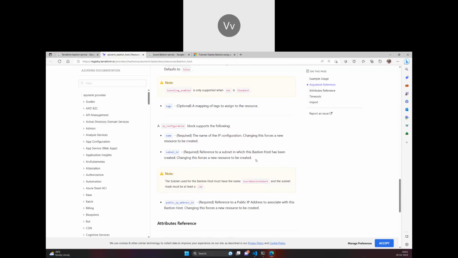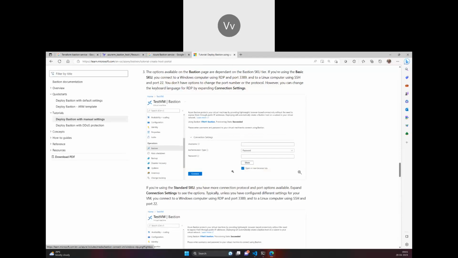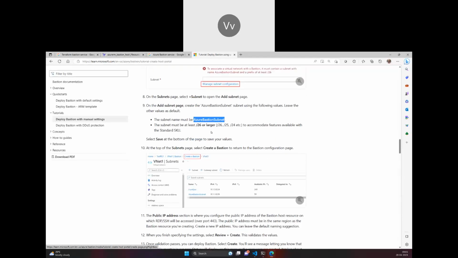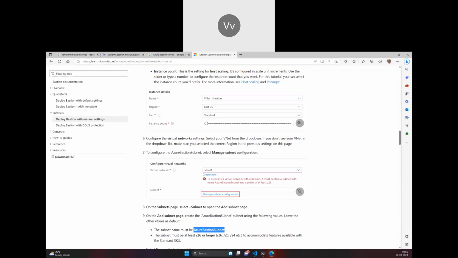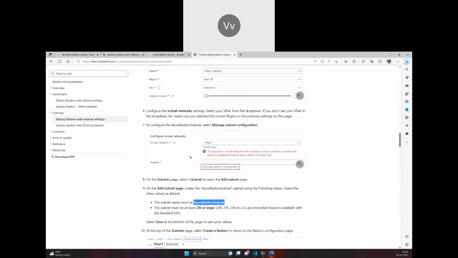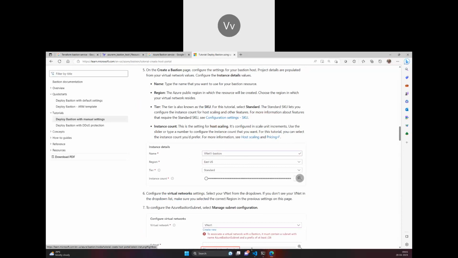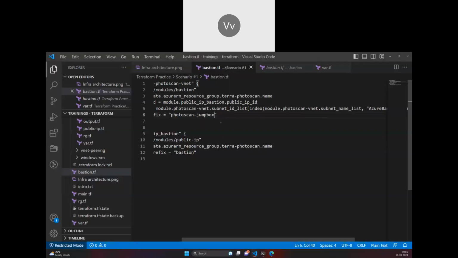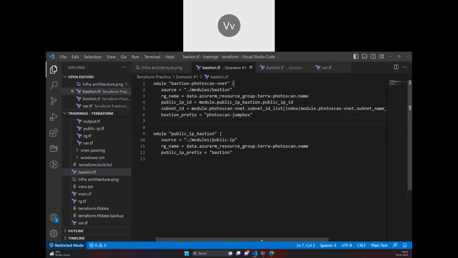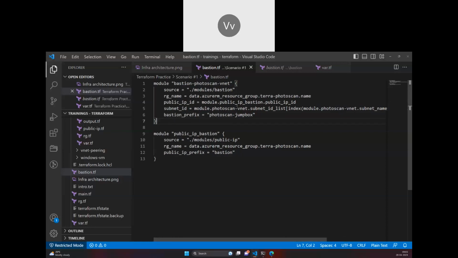Okay, changing it forces a new reference creation. So I'm just trying to relate to the Azure concept. The subnet which I'm creating, in the VNet I'm selecting, is what a Bastion service needs. So I'm sending that Azure Bastion subnet VNet, so it is creating for that specific network.